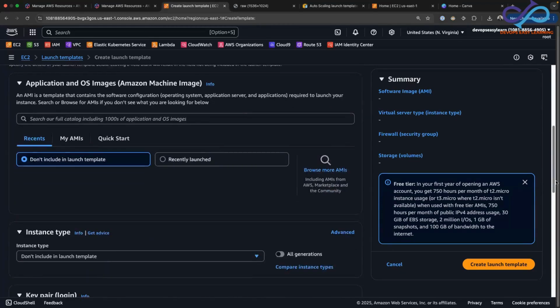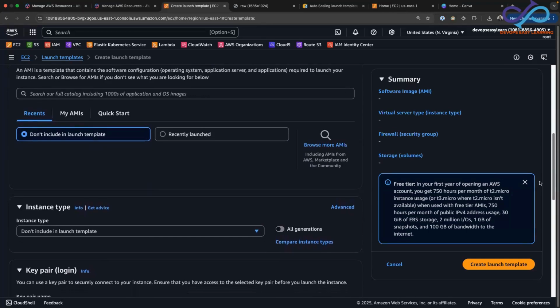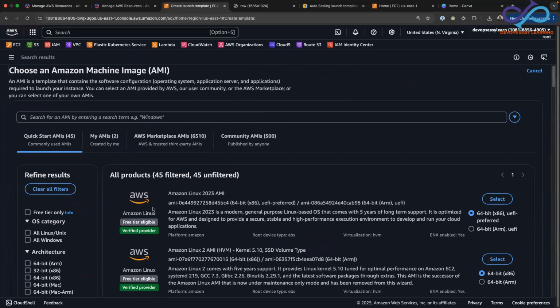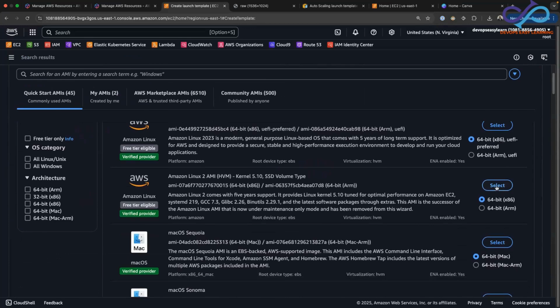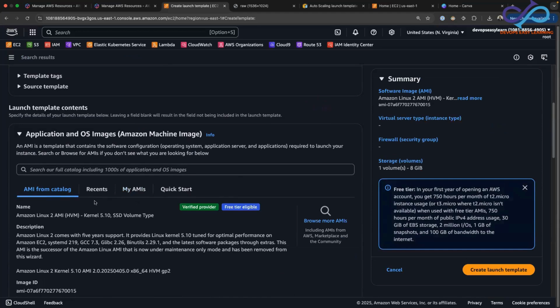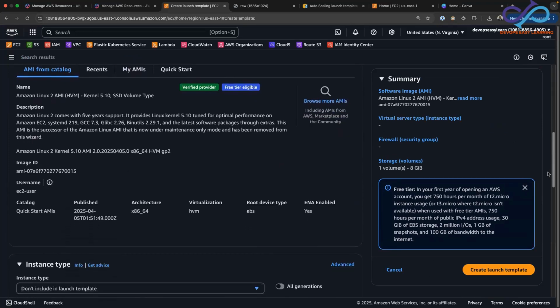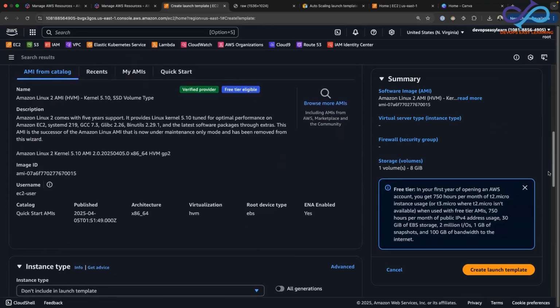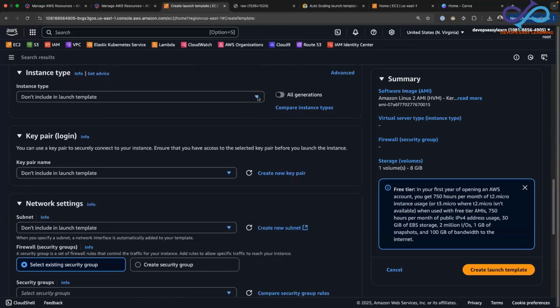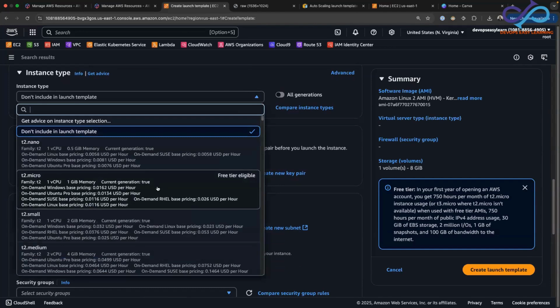Now scroll all the way down here to pick an AMI, and I'm going to click browse, and I would look for the Amazon Linux one. And let's see. I think I'm going to use this one, and this one's free tier as well. So click that. So I have my AMI, and note that this AMI is like the OS for your machine. Whenever you launch a new instance, it's always going to be this AMI. Now for the instance type, since we're still using our free tier, I'm going to click my T2 micro.